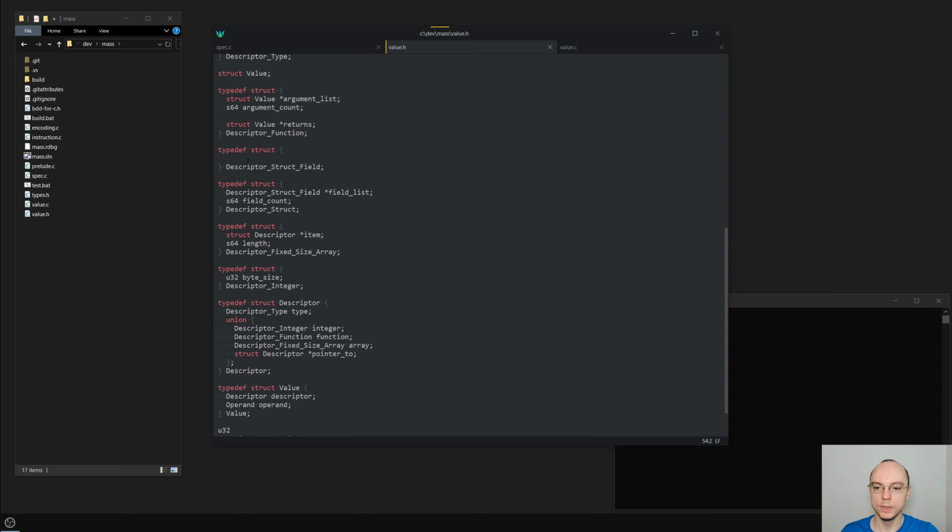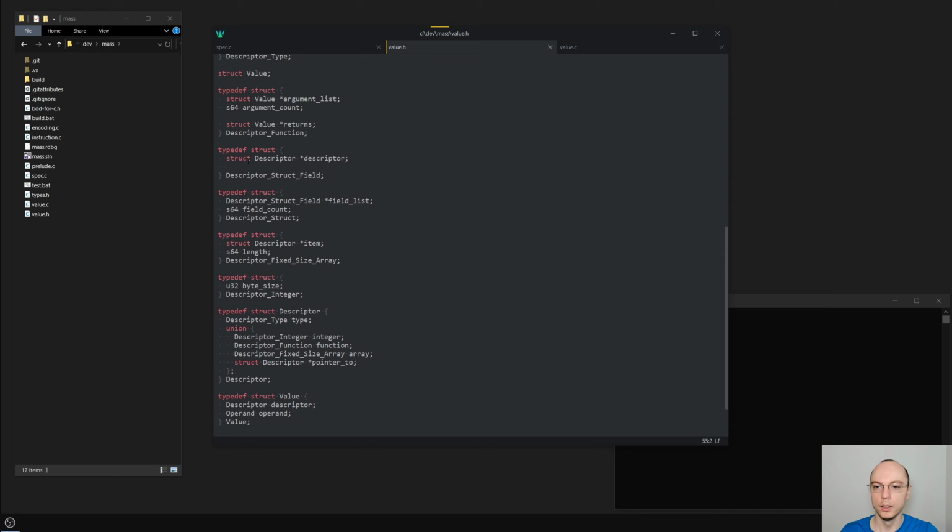Now field is gonna be what? It's gonna point to a descriptor for what is stored in that field, right? So if you look here, field basically consists of the name, but again, we will not actually be encoding names, I think. And also the type, or descriptor in our terminology, of what is stored in that field.